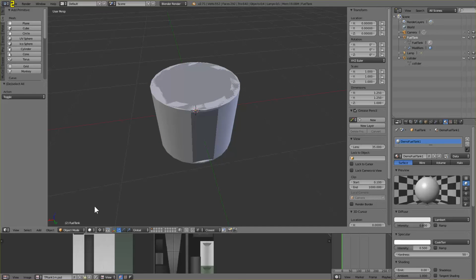While we're in object mode, what you can do is hit A, just like with the vertices or with the polygons. First time you hit it, it deselects everything. Hit it again and it selects all. Now you'll notice that these two mesh objects are both selected.